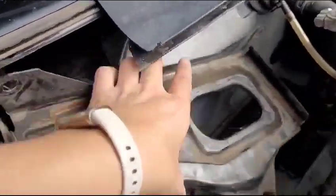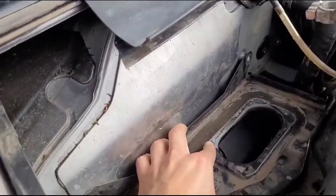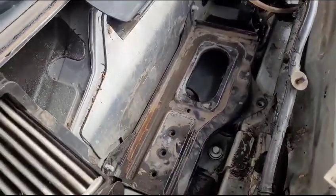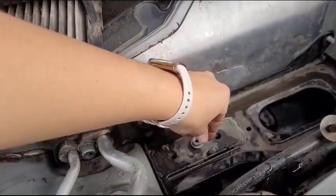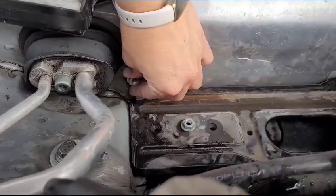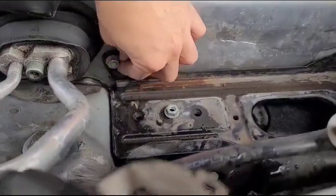Now we are going to put everything back together, starting with the battery tray? I don't know what they call that. Let's try to put these in without dropping them this time, because that seems to be my ammo. There you go. Very nice.